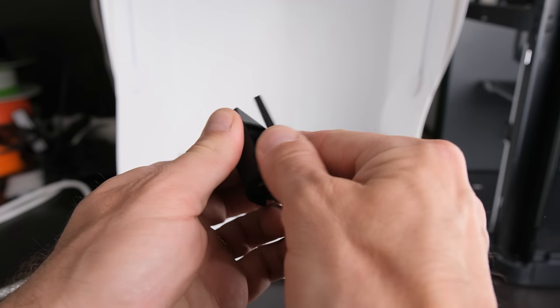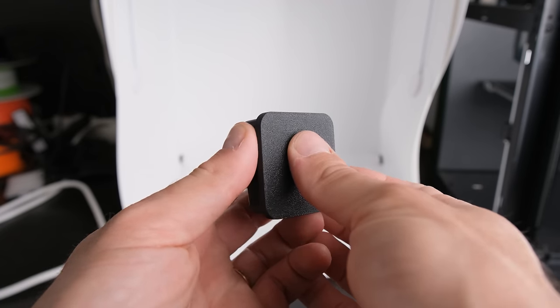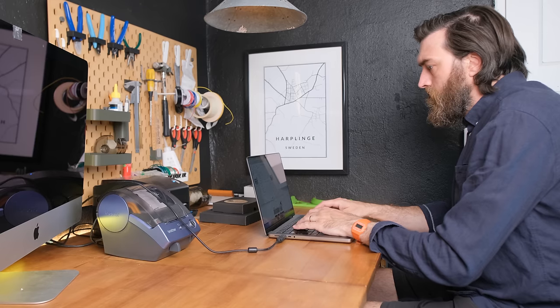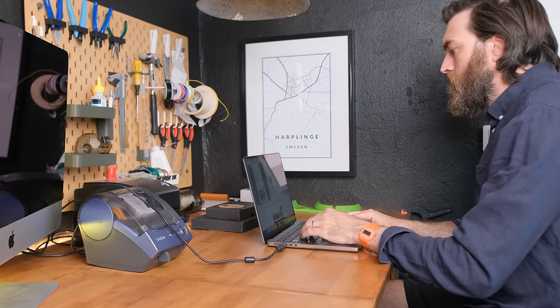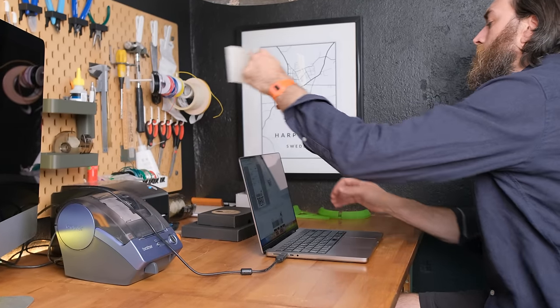For example, I uploaded a simple cover for a Rode wireless mic that snaps onto the microphone to hide the logo. I knew it was an incredibly small market and indeed barely anyone bought them — only one order. But Etsy is useful because it notifies you when people save your item. If nobody is saving it, that's a signal it won't sell like crazy — essentially market research through trying.